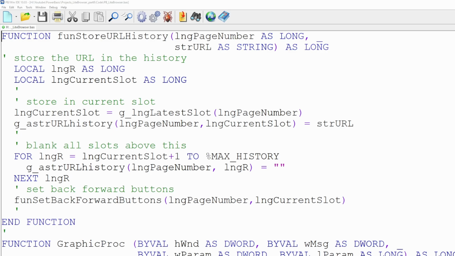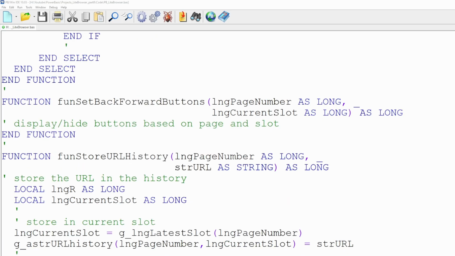Currently in our code, the back and forward buttons are automatically disabled, but these buttons will have to be enabled based on the information the browser holds. If the user is on the very most recent web page of this particular tab, then the forward button will be disabled, and the back button will be enabled. And if the user is going backwards in the history, then once they get to the first entry for this particular tab, then the back button will be disabled and the forward button will be enabled if there are additional pages the user can view. So that's another new function we're going to have to create to set the back and forward buttons.